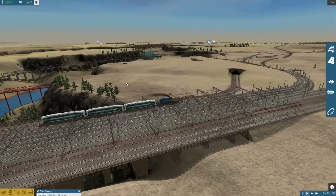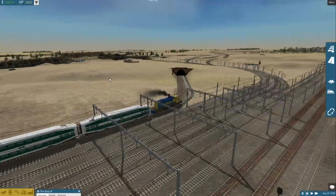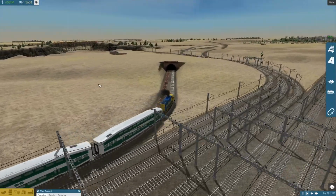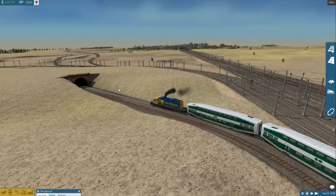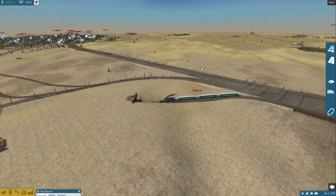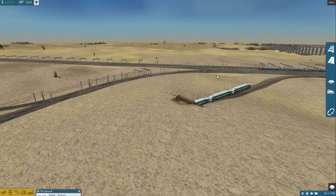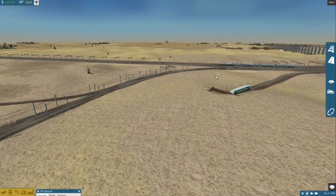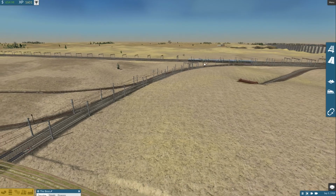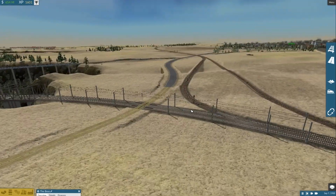But I got to tell you what, truth be told, I'm ready for some greenery. That's why I haven't really played so much of the USA series to start out. It was just so dry. But I like the mod that's removing the farms, because something about this desert with the farms just doesn't fit. There goes our little speedy metro liner. Kind of a change of pace.